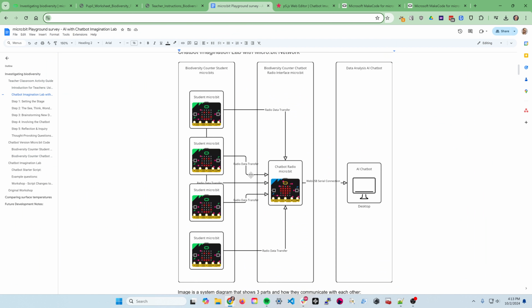So here's the system diagram. So the first step is to actually have all of these student microbits over here on the left, actually have them talking to a kind of central control microbit that can collect and aggregate all of that different information. And so that's not new to our workshop. That's already built into the microbit. It has this fantastic radio transmit and receive functionality that can happen.